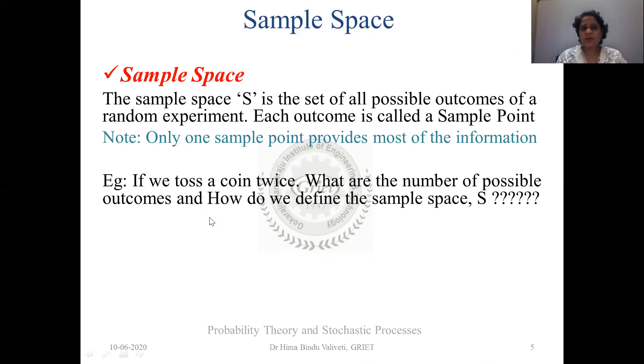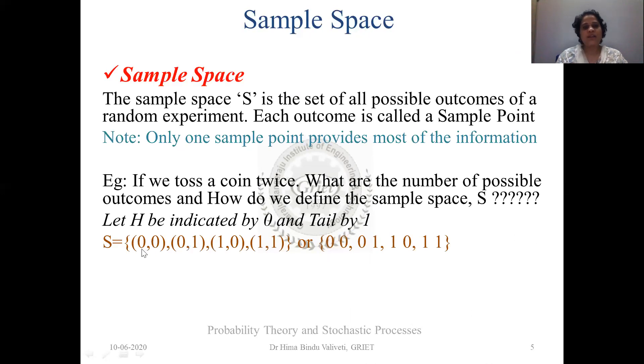So for example, if you're talking about tossing the same coin twice. So when you toss a coin, what are the two probabilities that we have? Head and tail. So if you're tossing the same coin twice, so you have a probability of either two heads coming up here. If you see the board over here, you have a sample set that is completely created. S is known as a sample space. And zero is indicated by a head and one is indicated by a tail. So when you throw a coin twice, there are four possible outcomes. The first one being both heads. Either it is both heads or both tails. Or you have one head and one tail. Or you have tail and head coming up.